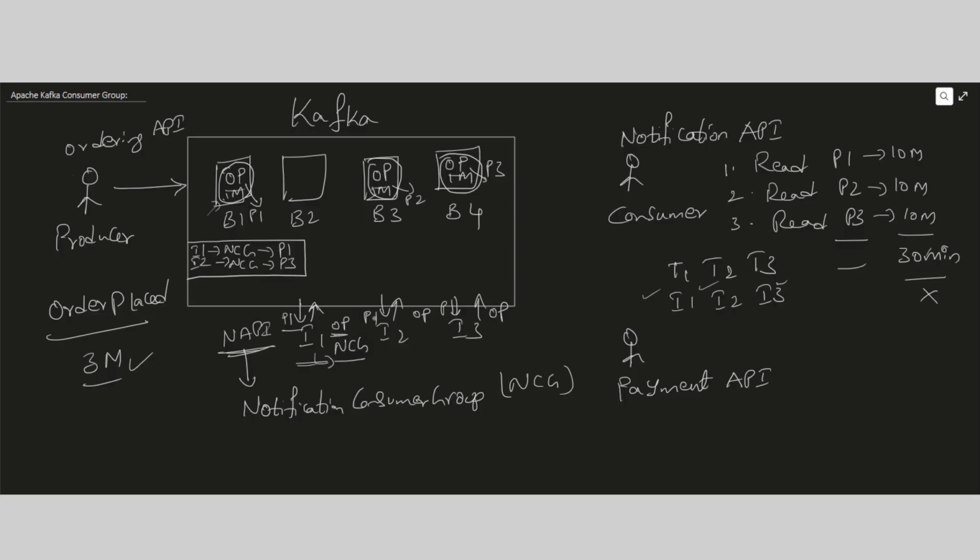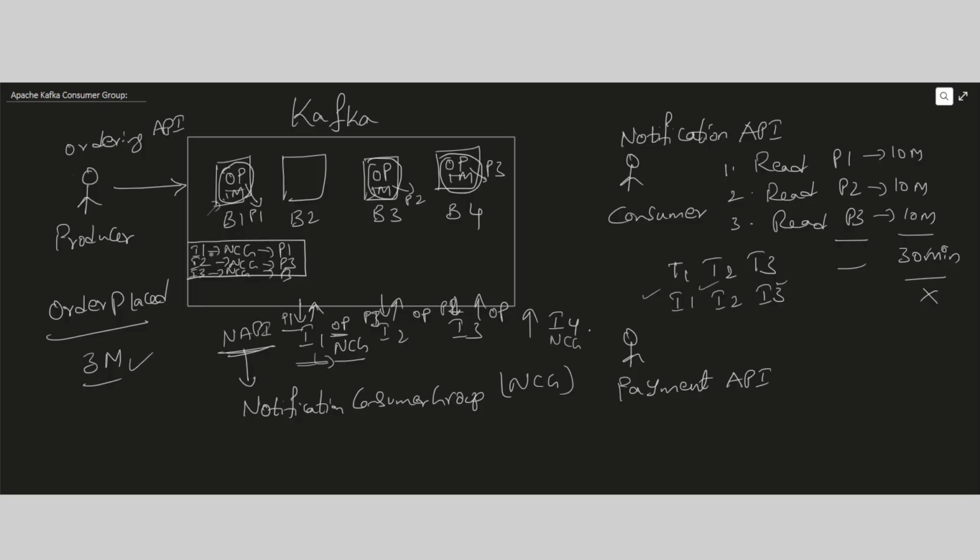So now we get P3 here instead of P1. Likewise, for the third instance, obviously only one is left, which is P2. So it will give P2 to the third instance. Let's say you start one more instance, I4. So what happens? Kafka will check that all the three partitions have been assigned to three different instances of the same group. As I4 also belongs to the same NCZ, it says that you have to wait. So it will wait in the queue until one of these has been released. It cannot give any other partition to this because all the three partitions were given to three instances. So there is no partition available to give to the fourth instance.